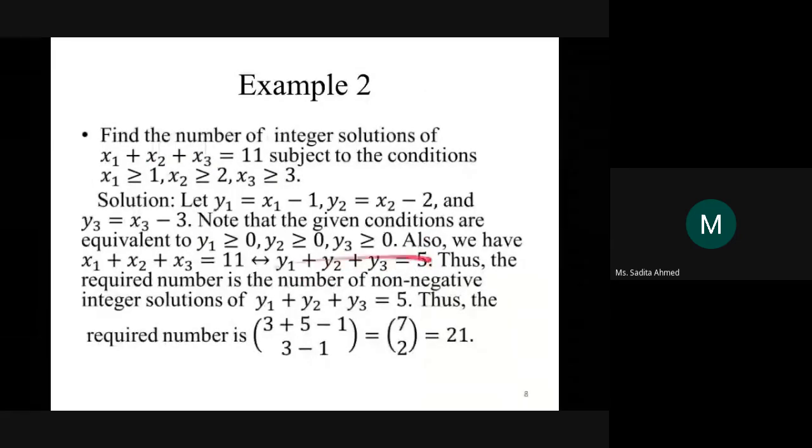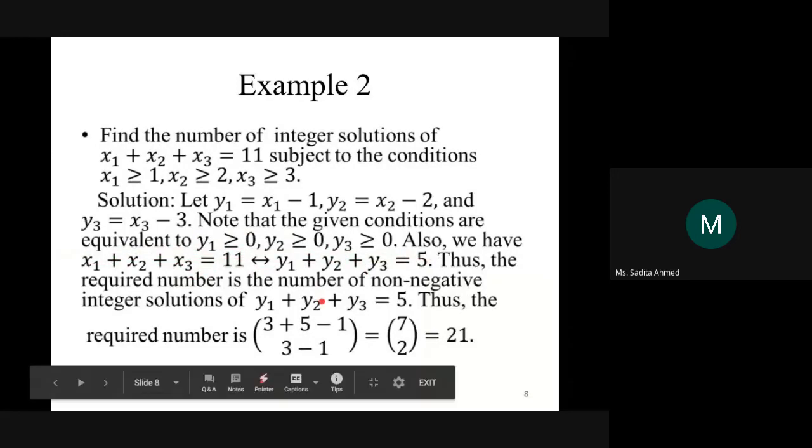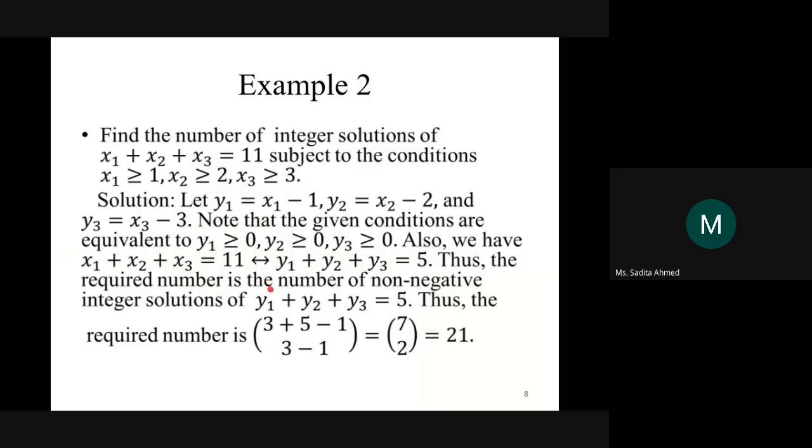So see, this equation is equivalent to this equation. They are now the same equations. Okay. We took care of these conditions by adjusting the value on the right-hand side. Now, the new equation that we have, which is equivalent to this one, the only restriction on the y's is what? That they are non-negative.